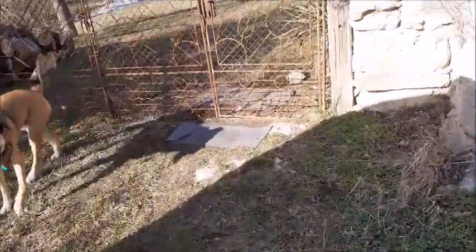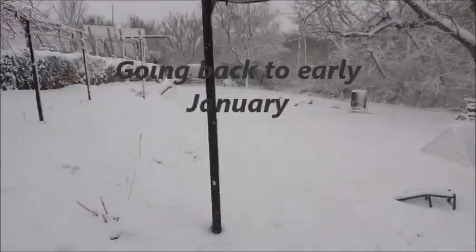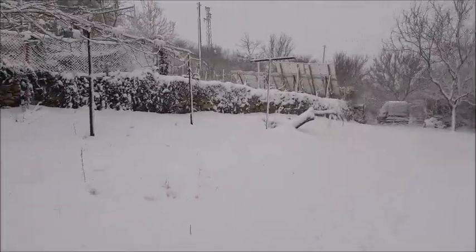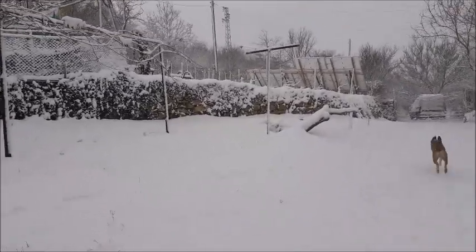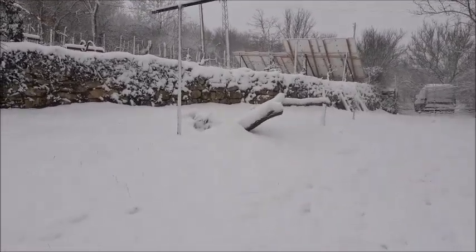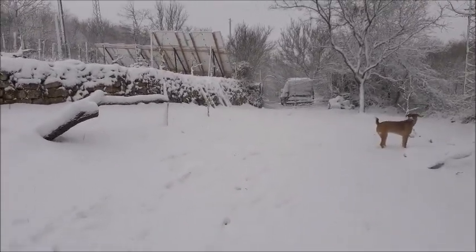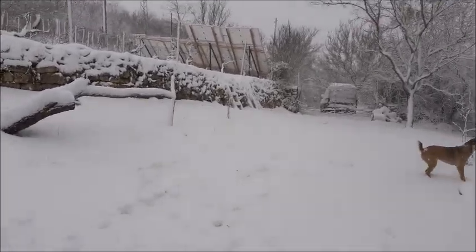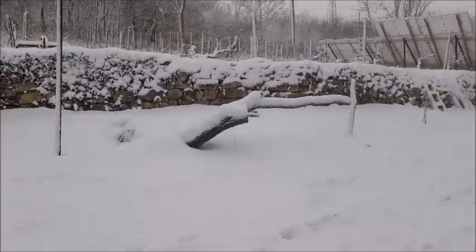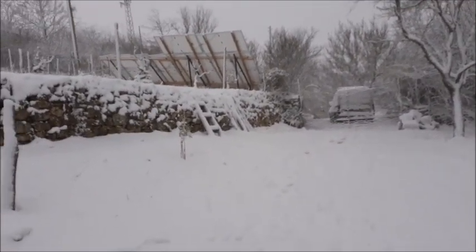Come on then, get yourself in. The typical Bulgarian weather. I was working in a t-shirt yesterday chopping wood and this morning this, and this literally is the last sort of 2 hours. I got up this morning at about 5 o'clock ish, and it was wet outside, raining, no snow on the ground at all, and then it slowly turned to snow, and this is after about 2 hours. But it's not very nice snow this time. It's a sort of horrible wet snow, it is snow but it's sleety snow, but it's settling.